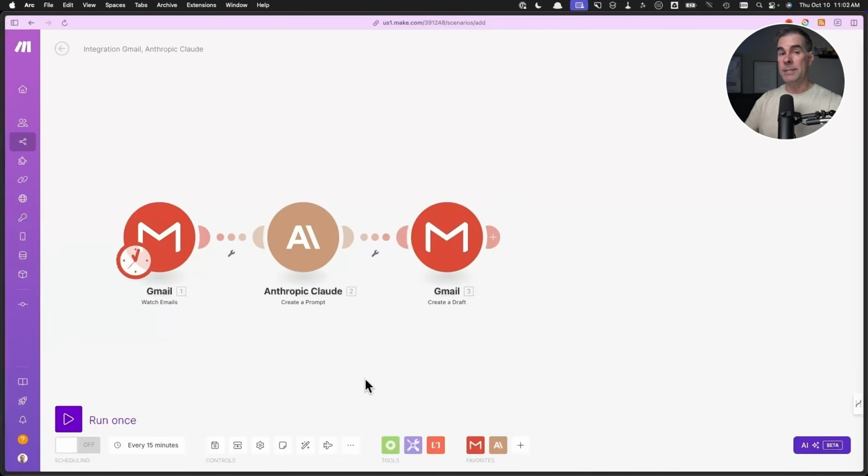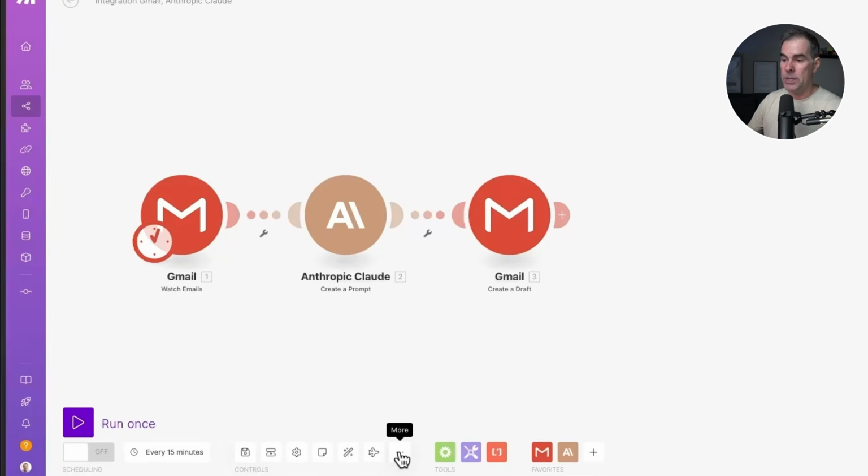So this is the entire automation now. The next thing you do want to make sure that you do is you want to be testing your automation, okay? First of all, also make sure you click save, and click save frequently as you're building. Another key thing to know about Make is, let's just say that you mess up or come in here and your automation's all messed up for whatever reason. You can come down here to the three little buttons here and click on previous versions. So that's why it's a very smart thing to keep saving your work in here, because if something gets messed up, you can always go back to a previous version that ran correctly.